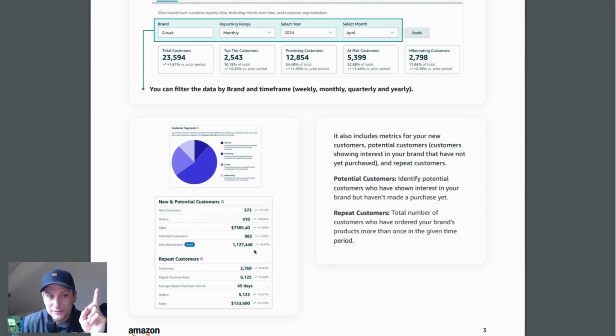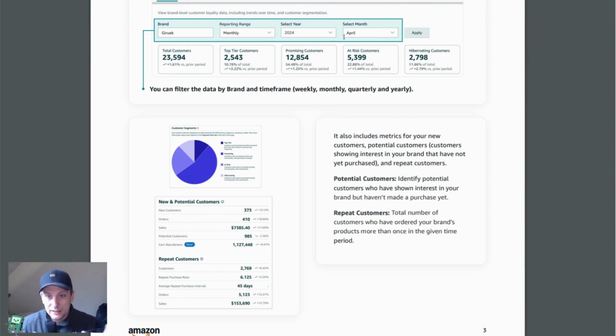But that depends on the time frame. If I select monthly, I'm not a repeat customer for April, also not for March. If I select quarterly, because March and April are different quarters, I'm also not a repeat customer in these quarters. But if I select yearly as a time frame from January to December, I bought twice in this year, and then I would be a repeat customer.